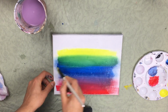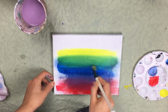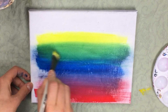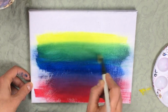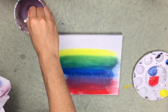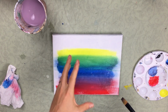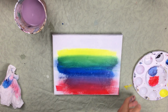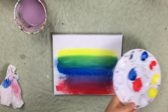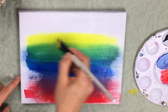Okay, so I'm going to the tips where the green and the blue meet, and I'm just trying to smooth out that transition, and I'm changing my brush stroke just slightly. I'm just doing little X marks to help with the transition there. So I noticed that the difference between the yellow and the green is still a little much. There's not much of a transition there, so I'm going to go back in with the yellow, load it, and go to that part where the gradient is supposed to happen, and apply that color.